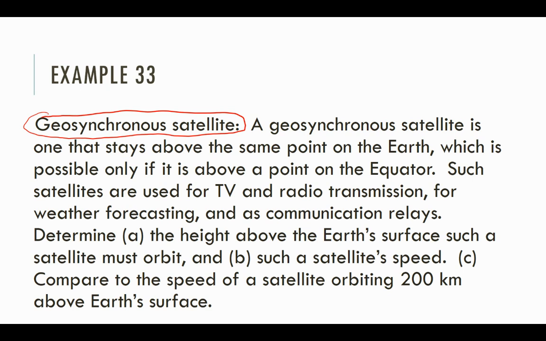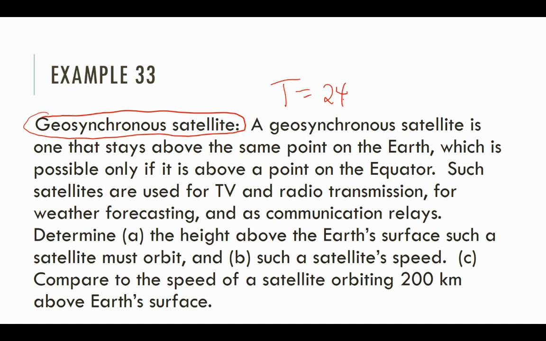Geosynchronous satellites are ones that stay above the same point. So if there's a geosynchronous satellite above Ohio, that means it always stays above Ohio. Sometimes problems in the AP physics world expect you to know some common knowledge. They're expecting that from that information, knowing that it stays above Ohio, you automatically know what the period of that is. Well, if it's staying above one place on the Earth, as the Earth rotates a full day, that's the period that the satellite has as well.